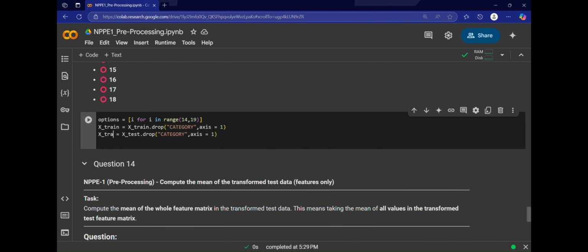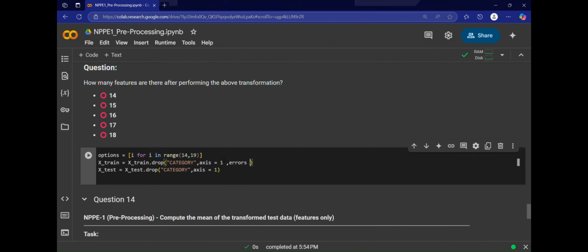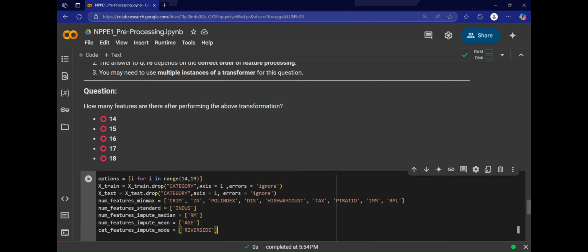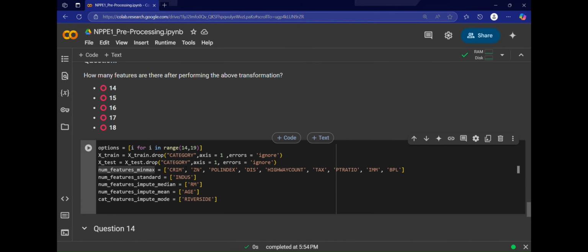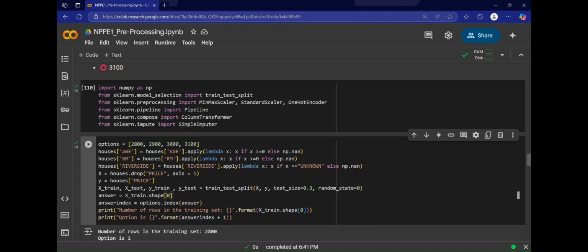If the column is present in X_train, it will be dropped, and if it is not, we will get no error; it will just be ignored. We will do the same to the test set also. I will just copy paste it because it is laborious to write these one by one, so I'll not waste time.